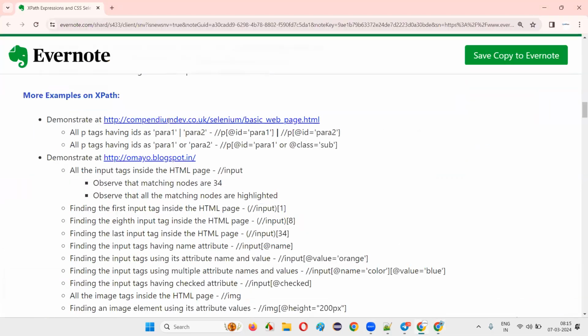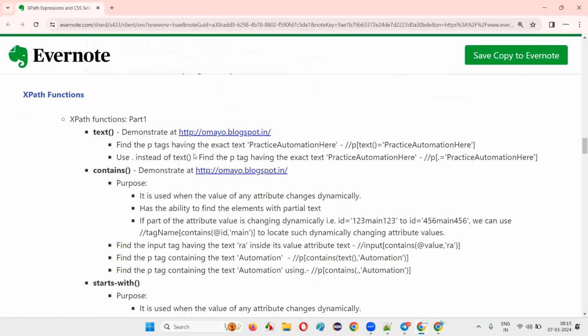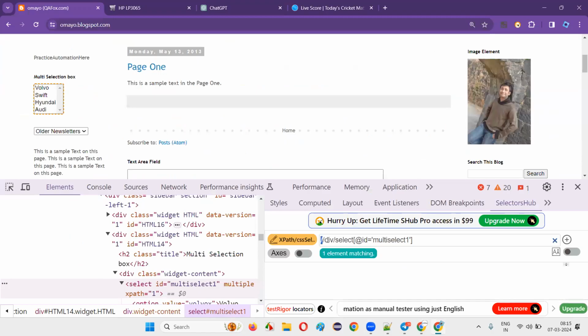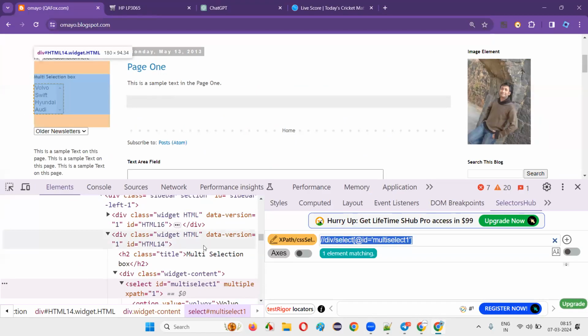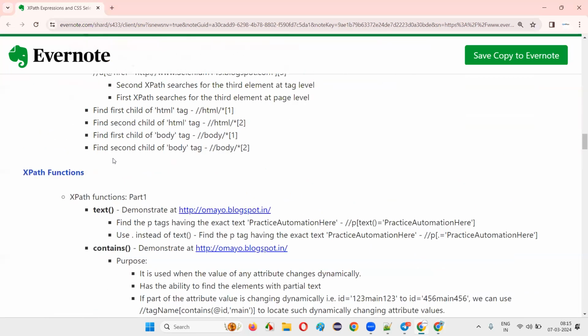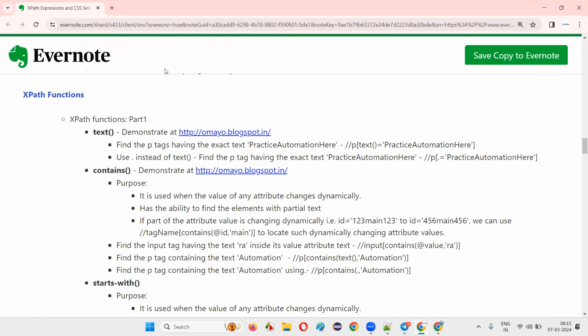But in the upcoming sessions, we have a concept known as XPath axis. Now here I'm showing you how to traverse from parent to child, right? I'll show you how to go back from child to parent also, as part of XPath axis. Then it will be more clear for you, how to navigate from bottom to up and top to bottom. That will be covered in the XPath axis, because of which XPath expressions are powerful locators out of all the locators we have for Selenium automation, for helping Selenium automation in locating the elements.